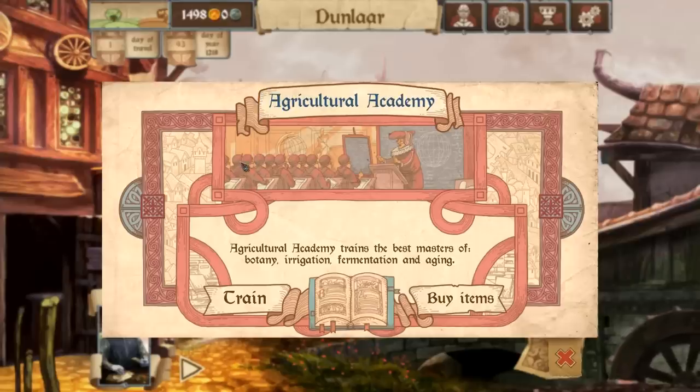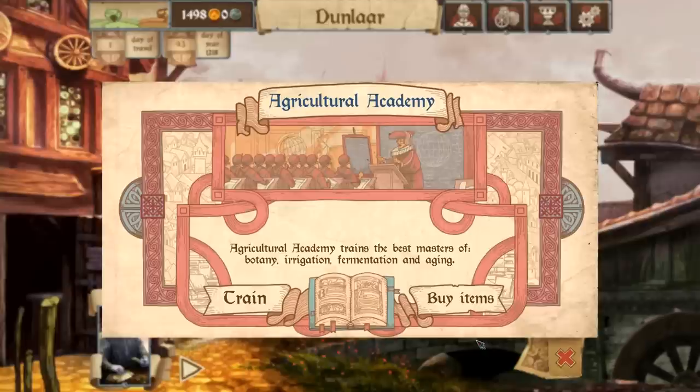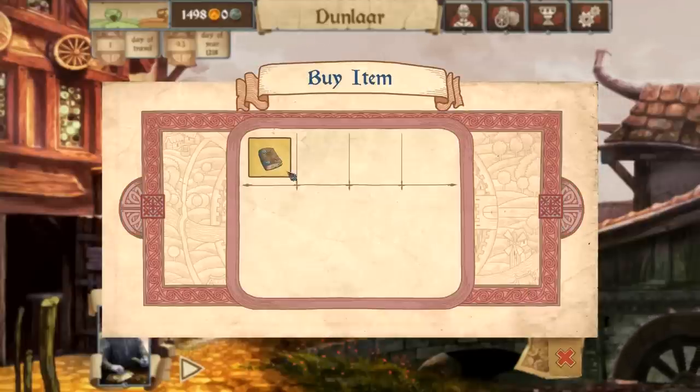This right here is the Academy. In the Academy, you can train different skills for your specialist. So you know that sergeant that we had back in the tavern? This is the location where you would buy him new skills to make him even better at the things that he does. You can also buy things.